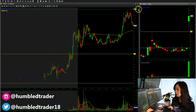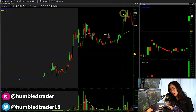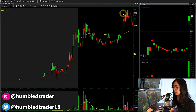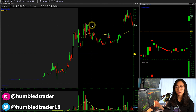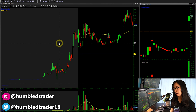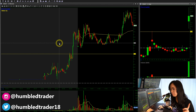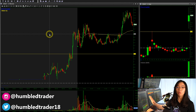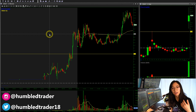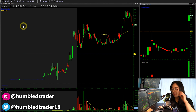I just kind of left it alone. These super low float stocks are hard to predict, and that's why I still prefer to trade large-cap stocks. If you are a new trader, in my personal opinion it's better to trade larger-cap stocks rather than these micro-floats, because the variance is very big — you can either make a lot or lose a lot, especially if you're brand new and don't know how to manage your risk. Most people make some money when these low floats run, but they give it all back a lot of the time. Some of my biggest losses as a new trader in my first year were from low floats. I didn't really start building my account until I stayed away from low floats and focused on larger-cap stocks like NIO and SPCE.